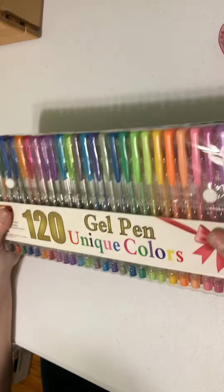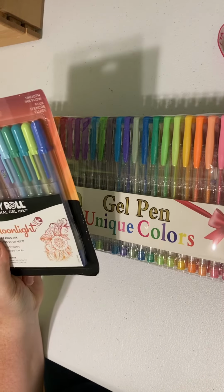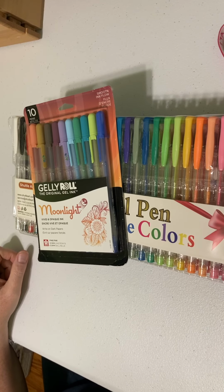So these are my new pens. This is my art haul. Some gel pens and a Jelly Roll pen. Wish me luck. Hopefully I can learn to draw with some of these.